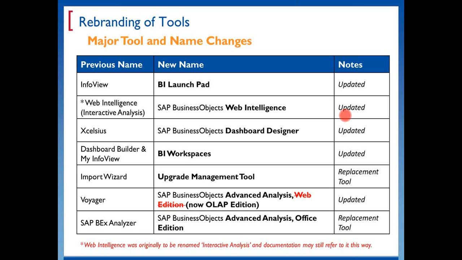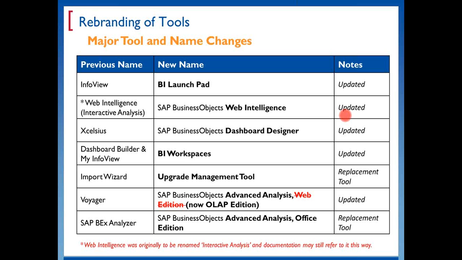Alright, friends, don't get carried away. This is talking about the differences in terms of the names. It allows you to understand the equivalent name in the current platform as opposed to the old platform. Previously, the moment you heard of Business Objects, you might have heard the name InfoView. That InfoView is now called BI Launchpad, which is an updated name along with a lot of updates to its user interface. This UI is pretty rich right now in BI Launchpad. Later on, I'm going to demonstrate this application for you guys.